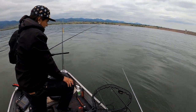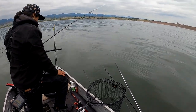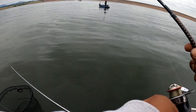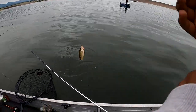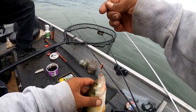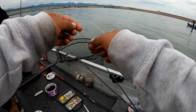Pretty sure I'm down there. Bless you. Bless you. Ooh, what's that? Just a nice perch. I know, so you can never be sure. Nice. See, that's what I want.